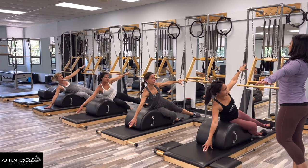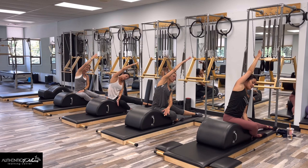give me a full counter stretch. Oh, so good. And go the other side.